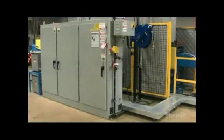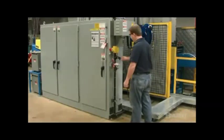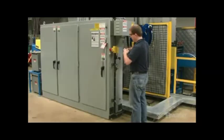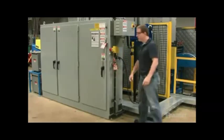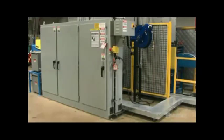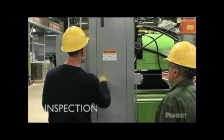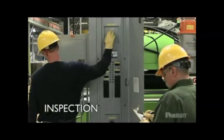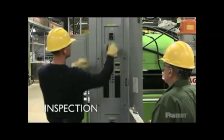Locks and lockout devices must be substantial enough to prevent removal except by excessive force, with special tools such as bolt cutters or other metal cutting tools. If you lose your key, your supervisor should be alerted immediately. Tags must warn against any anticipated hazard. Tag tie must be attachable by hand, self-locking, and non-reusable, with a minimum locking strength of no less than 50 pounds.